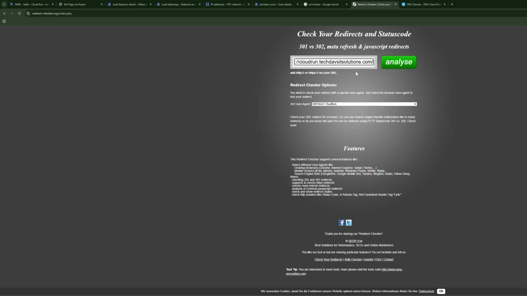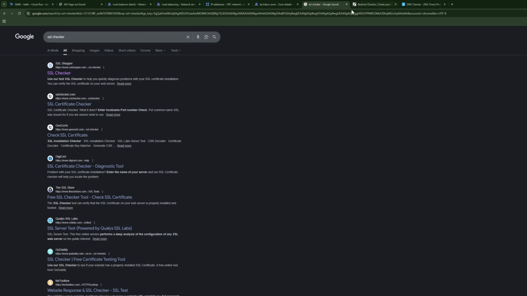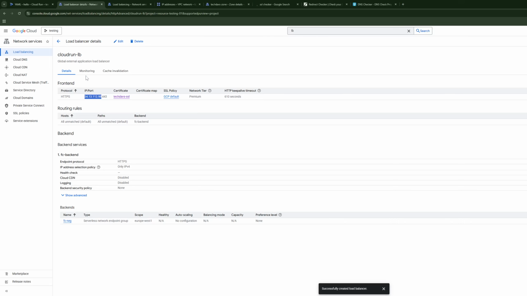Here we will check if it is redirecting from HTTP to HTTPS. Nope, there is no response. And the SSL checker, I'll do this.